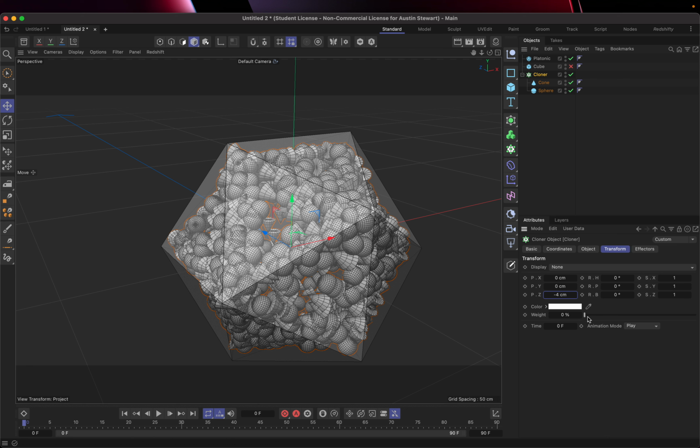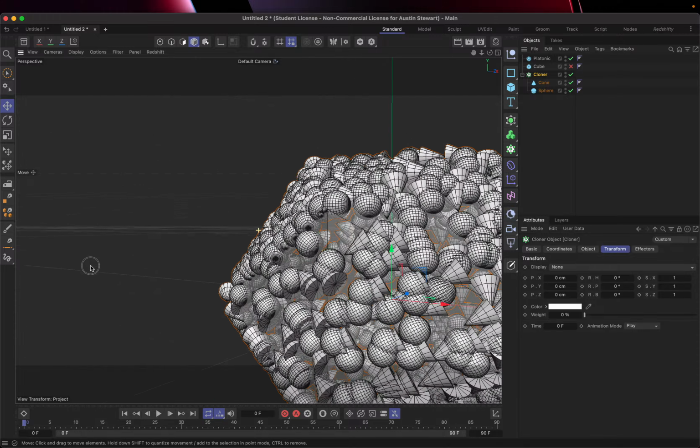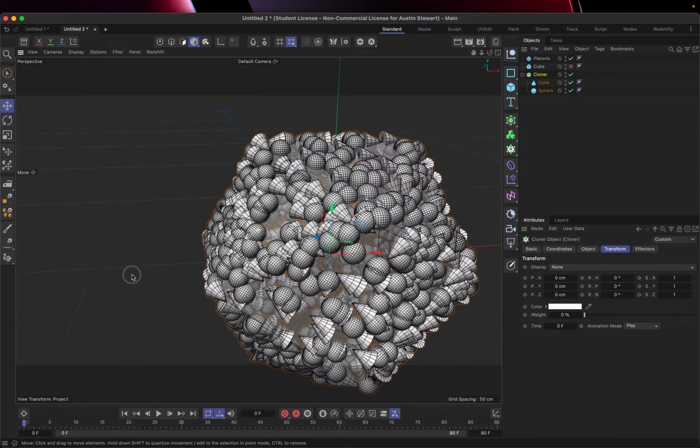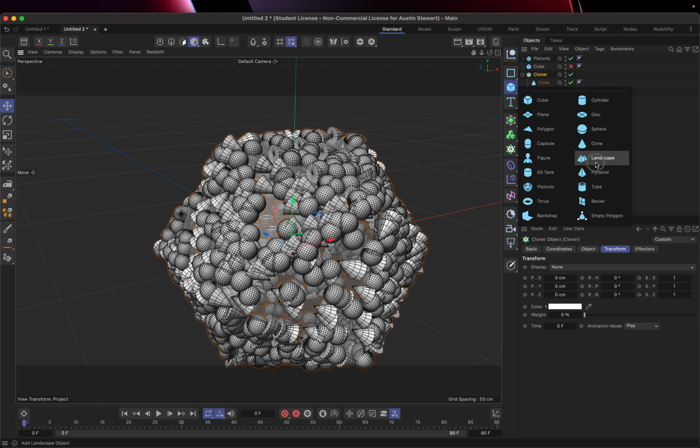The other nice thing is, you'll notice that if I don't have this here at all, they're all halfway through. And remember, we're going to be having marbles rolling on a surface, so we wouldn't want them halfway through the surface that they're on. We want them to be on top of that surface. And so we are going to go ahead and change the object that we're using. I was using the Platonic because it has fewer polygons and can show us some things before we jump into what we're going to do next, which is to grab a landscape.